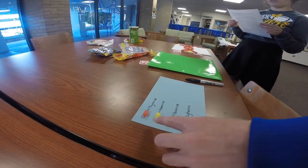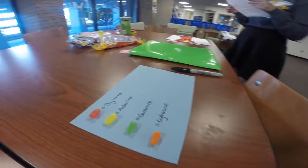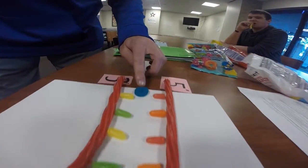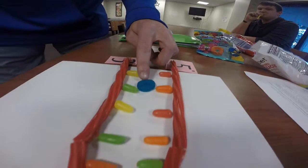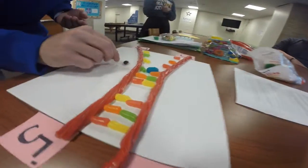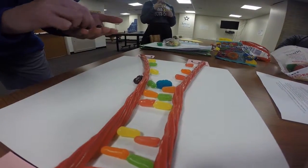The nucleotides on each of the double helix strands contain adenine, thymine, cytosine, and guanine. An enzyme called helicase separates the two DNA strands by breaking the hydrogen bonds on the nucleotides. Single-stranded binding proteins attach to the templates to keep DNA separate.